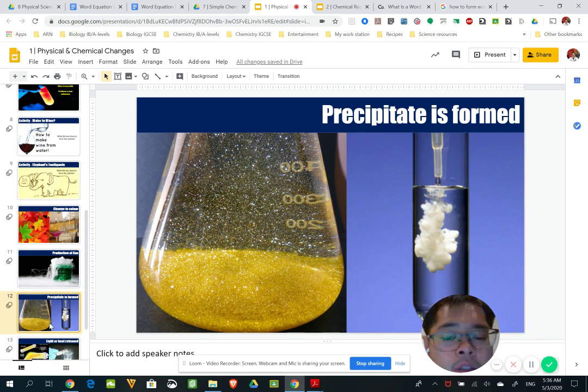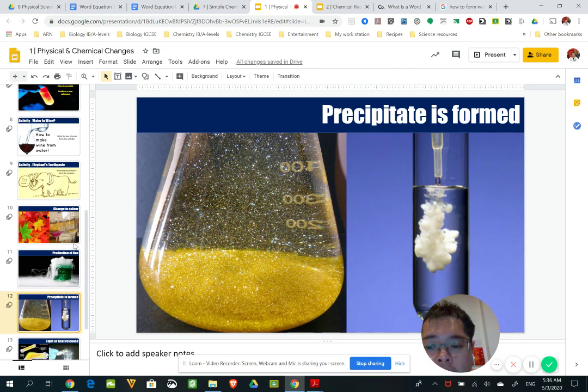Precipitate is basically insoluble salt. Hence, you will notice that this is what we call a chemical reaction. On the left-hand side, this is what we call golden rain, and it is actually lead(II) iodide formed from the lead metal and iodine. If you add the two together, they form a new compound. That's a chemical reaction. And you can see a white, cloudy, insoluble substance here. This is basically a precipitate.